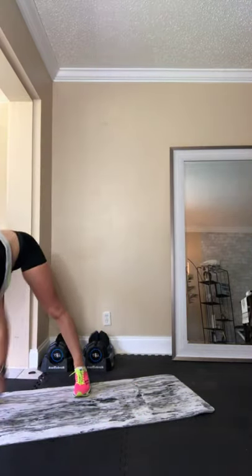All right. I'm waiting for my heart rate to come down a little bit. And we're gonna go into the next set. We have about 5 to 6 minutes left. We're getting close, it's going by fast. So we're gonna do a little bit of abs for the next thing. But we're gonna go ahead and start with legs.